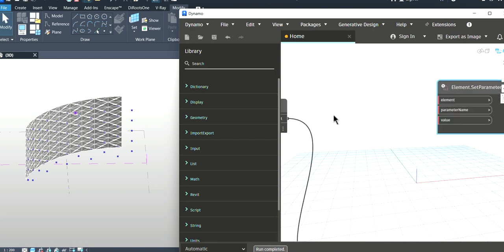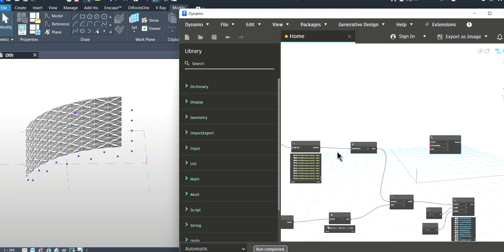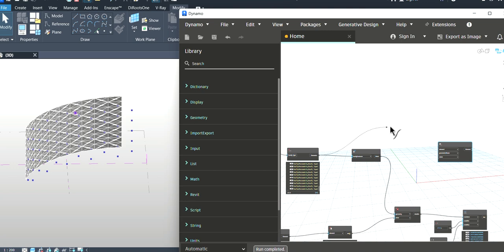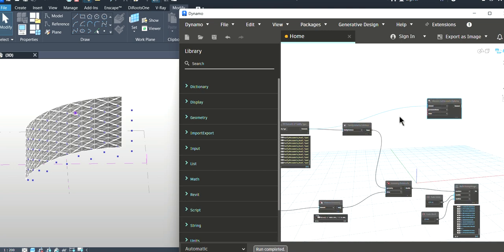Okay, we need all the instances of the family. Connect here.